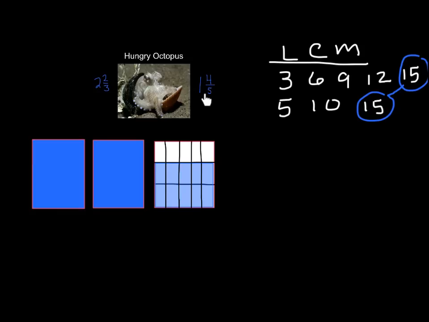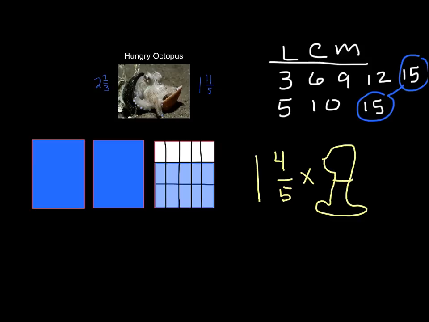Okay, so now the next thing I need to do is turn this 1 4/5 into 15ths as well, so I know how many to subtract from here. So I'm going to go ahead and grab this in yellow and write 1 4/5 right here. Now I need to multiply this by the giant 1, right? And I need to do that so that I can turn this into 15ths. So I'm going to multiply this by 3 over 3. And so I'm going to do that right here. I'm going to multiply 3 over 3, and that will give me a new fraction, right?